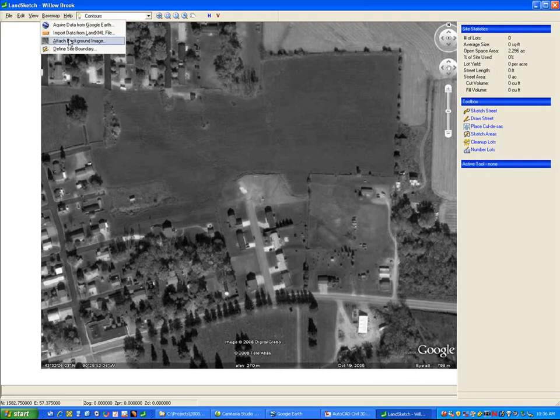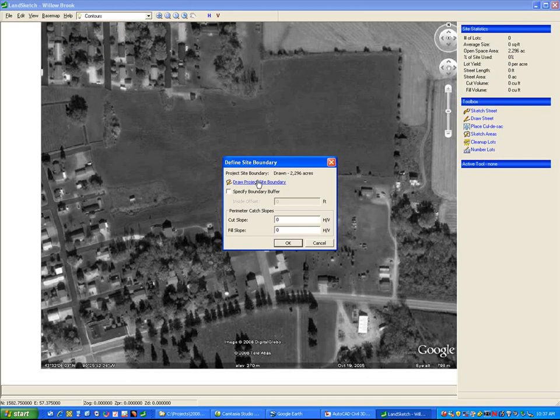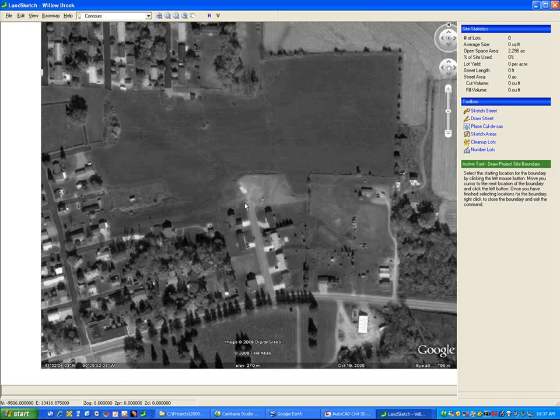One of the other things that I want to do is define our project site boundary. I'm just sketching this in. I'm not getting too crazy on how accurate these boundary lines are. I'm just going to sketch in what this boundary looks like and approximate it. This boundary is going to be used to provide some site statistics later on. We'll take a look at that as we get some lots developed in here. I'm eyeballing where a couple of fence lines are, and with a little bit of familiarity with this property, we can rough guess where we're at.